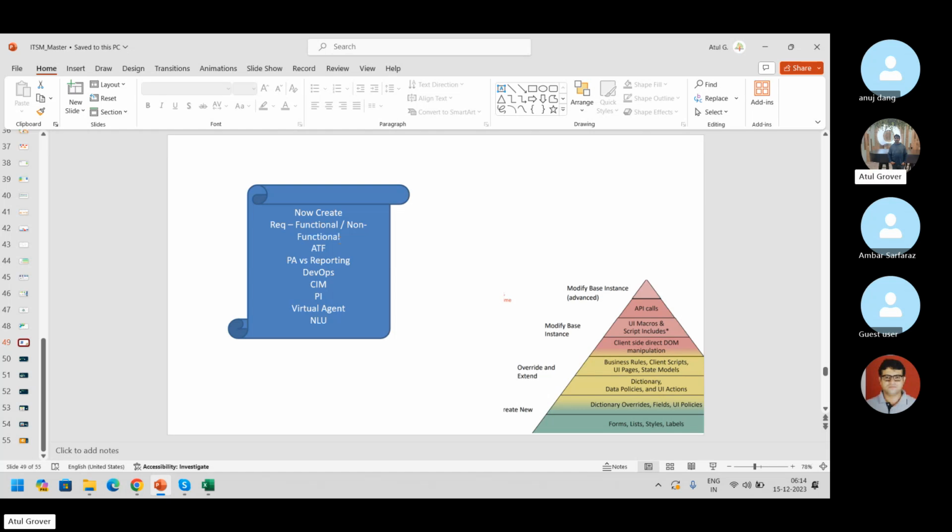This is the consulting we do. My customer says, I want a change. I want something to be changed in the change management form. Okay, very good. Let me see, is it going to impact the incident or problem? Because those are the two primary partners of change.